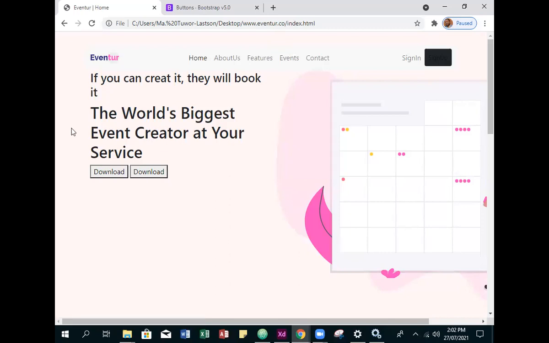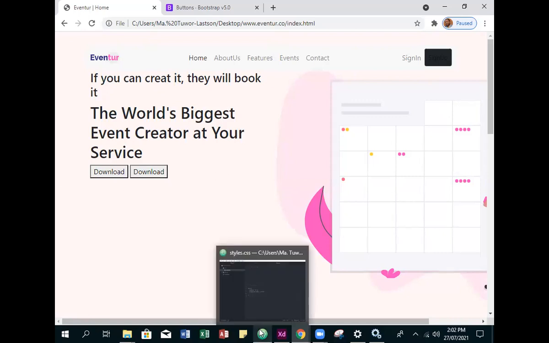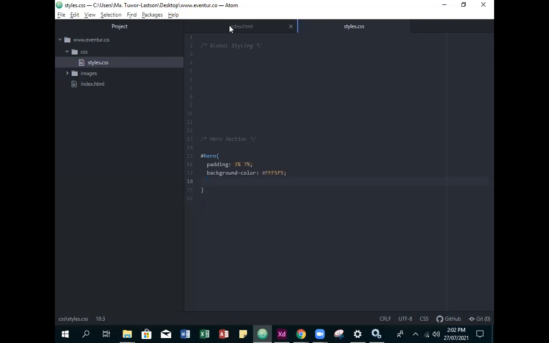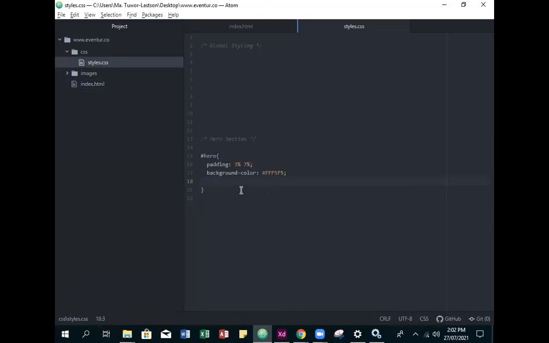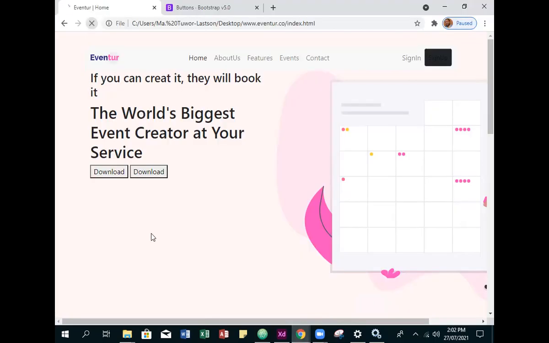And then we have another padding. In this case, we have already used Bootstrap in the editor here. Let's go back to HTML. We have already used a container that is already defined by Bootstrap called what? Container. It has its own styling. So in this case, for our left to right padding, the only thing we want to do is to not use any padding at all, just 0%, because we already have the Bootstrap container. So let's go ahead and save this, refresh. Now we have it.